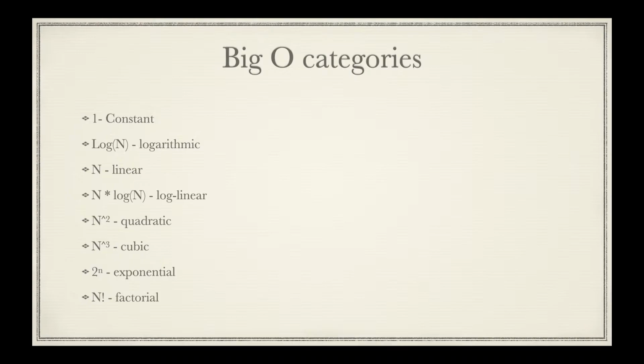Okay, the first category is constant time. That means no matter how much you increase n, your size, it remains constant. So maybe no matter what in your array, for example, you're always checking the first element. So maybe the size is 0, maybe the size is infinity, but you're only checking the 0 index in the array, and it's constant time. It always takes the same amount of time regardless of size. So size does not change a constant algorithm.